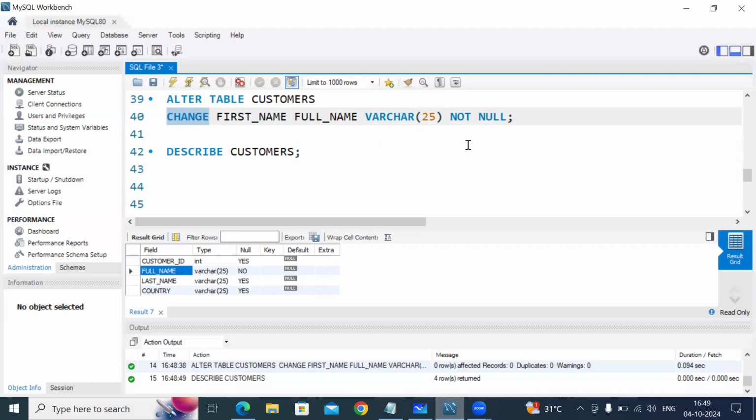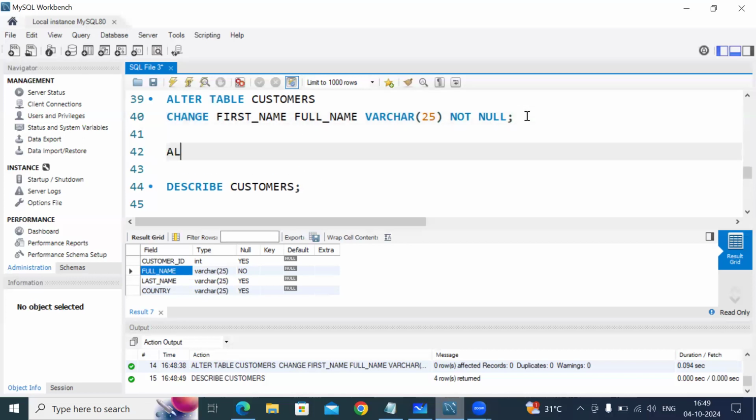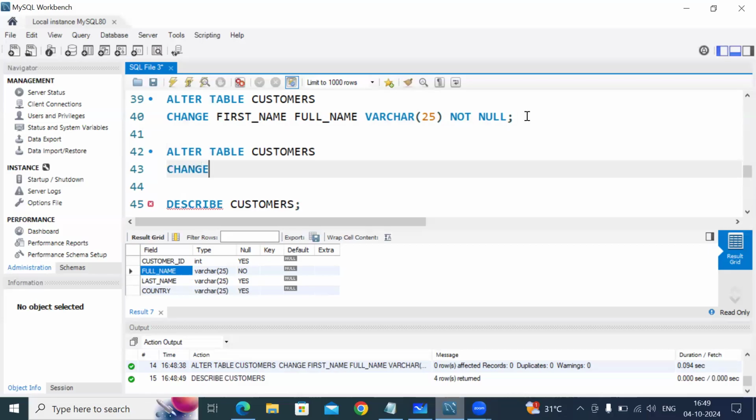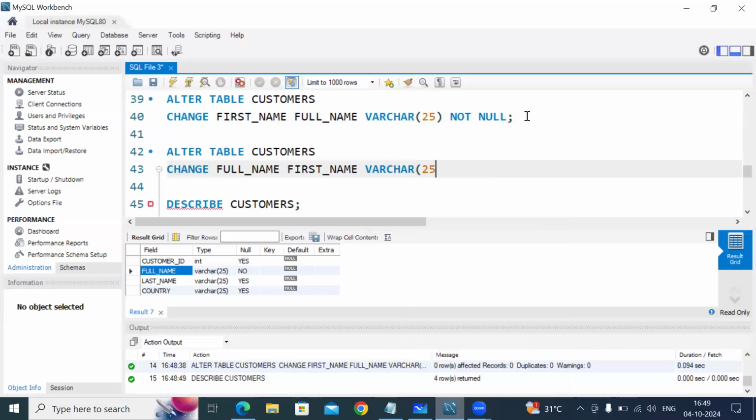Now, if you want to change this full name back to first name itself, I am just trying to provide the same example another time. Alter table customers. Now the change keyword. Now I want to change this full name to the new name, that is first name. I just want to keep it as it is, so I'm changing full name to first name, and I'm passing the data type, that is varchar, and the size of the data type is 25.